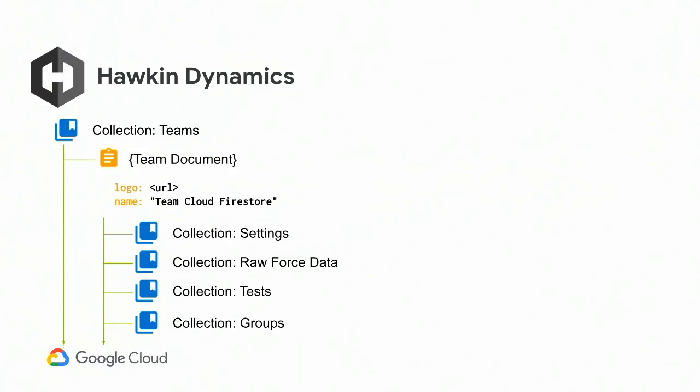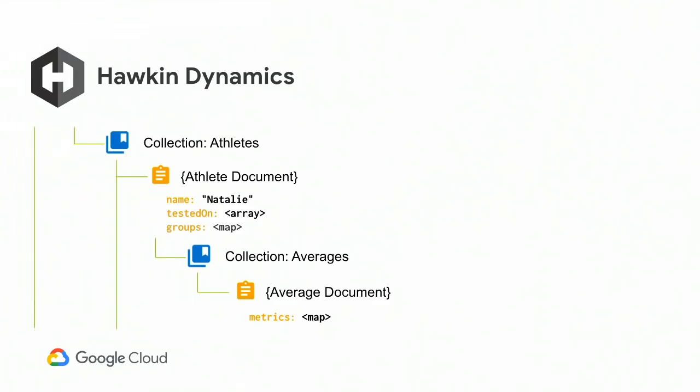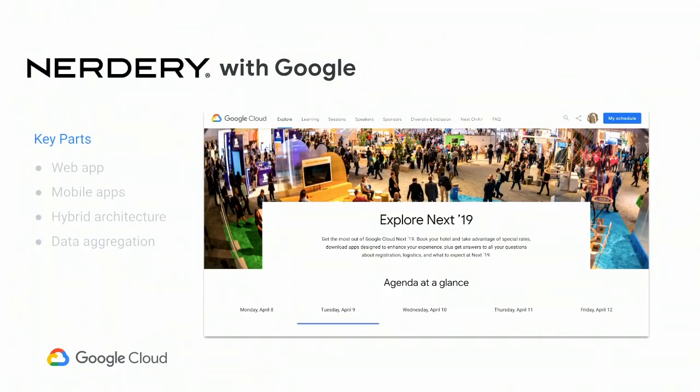So what you'll see up here is a top-level collection called Teams. This collection contains documents, one corresponding to each of their teams. And these teams have sub-collections. And these sub-collections, you can see some of them listed here. It can include settings, raw force data that's collected from the force plates, different tests. If we drill in a level further, they also have a sub-collection called athletes. So here there's a document for every one of the athletes that they're collecting this information on. And here they can drill into all of the tests that have been captured or performed for that athlete over time.